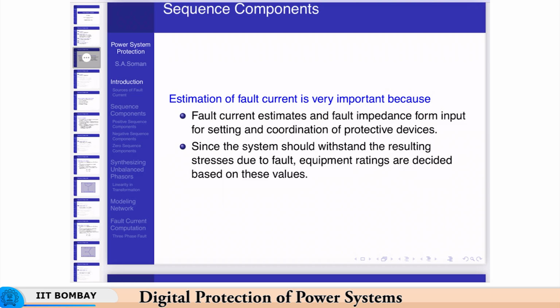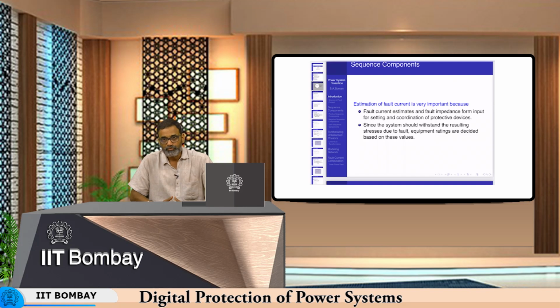By sequence transformation, we transform the networks and decouple them into positive, negative and zero sequence components, and then our calculation by hand becomes easier. But from computation, where you use modern computers to calculate this, it is no longer necessary. But as a post-mortem tool or as an analysis tool for a protection engineer, it is invaluable. So, that is why we will study this in some detail. So, let us move on. The basic value of this, as we said, is in the calculation of fault currents.